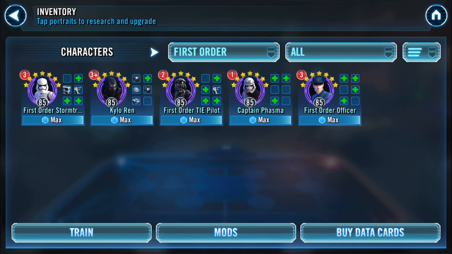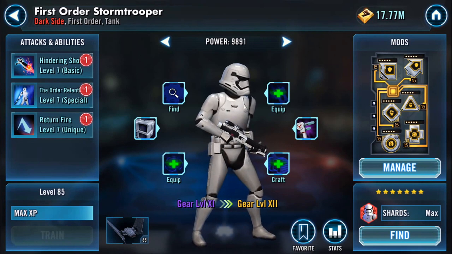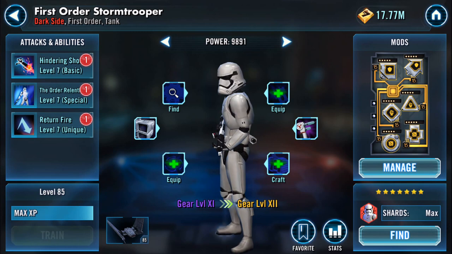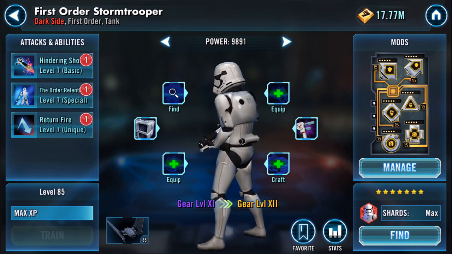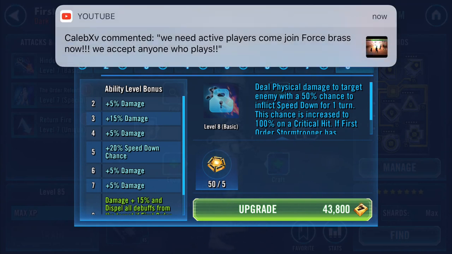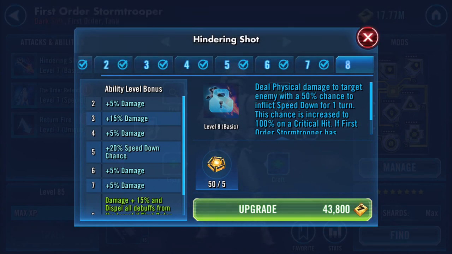I've been deliberating all evening whether I'm doing this or hanging on to them, or what I'm going to do. But I've decided that I'm going to boost my first order. So I'm going to try out First Order Stormtrooper. Fair enough. I don't know what that actually meant. But okay, so here we are.